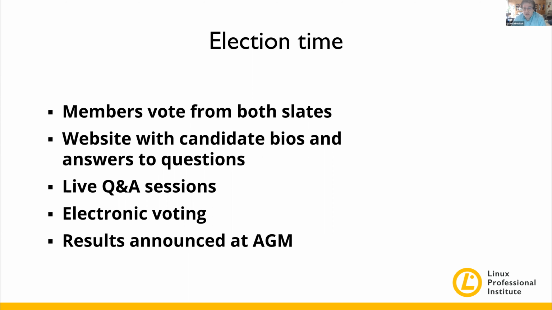The voting will be done electronically using a trusted open source system where we can verify everything, and yet the votes will still be totally anonymous. And the results of this will be announced in real time at the annual general meeting. We will be able to take votes up until the date of the AGM. We'll be closing off the voting partway through the meeting. And because we're tallying everything electronically, the person who's overseeing the elections will be able to announce the results towards the end of the AGM.